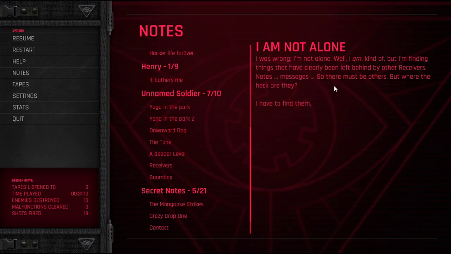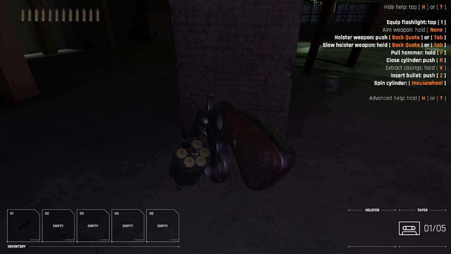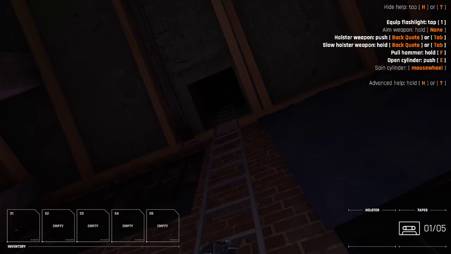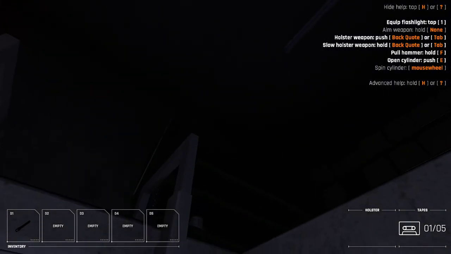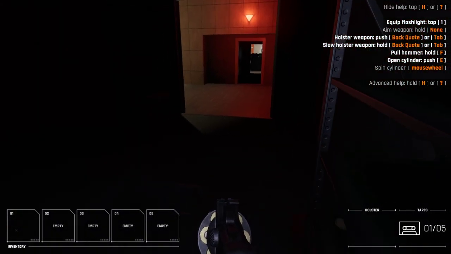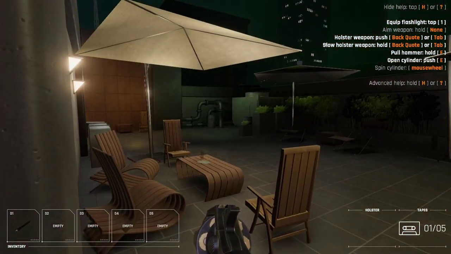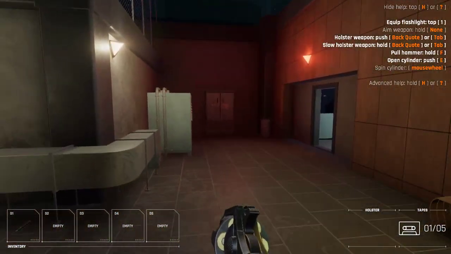I am not alone, okay? Where the heck are they? All right. Z. I keep forgetting. All right, there's a ladder here, so I'm gonna go upstairs and check it out. Please, I don't see any blue lights. Nope, no blue lights. Should be all right. Okay, good. No blue lights. You gotta watch out for those blue lights, man. They're deadly.